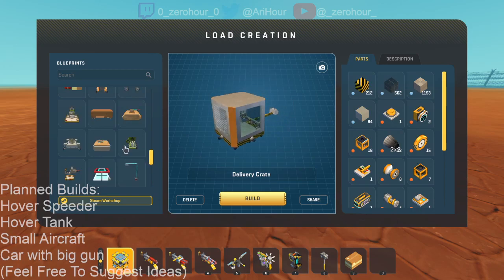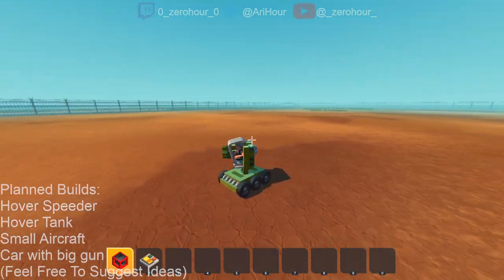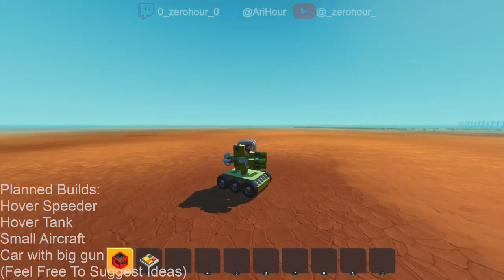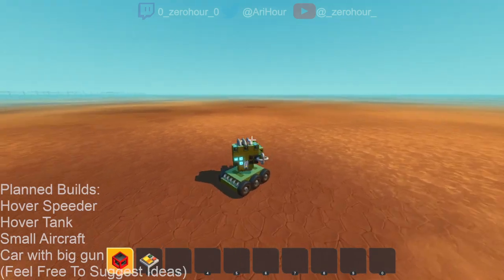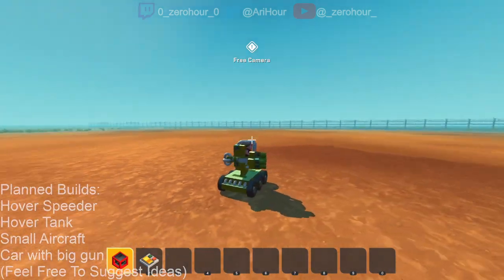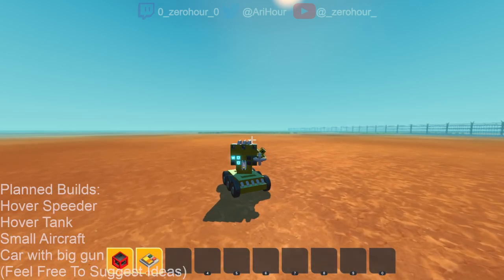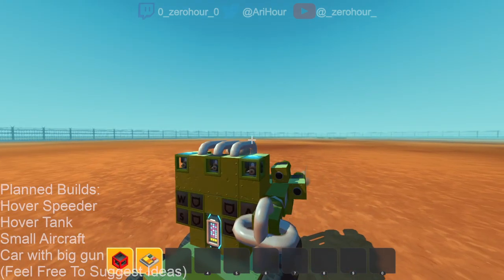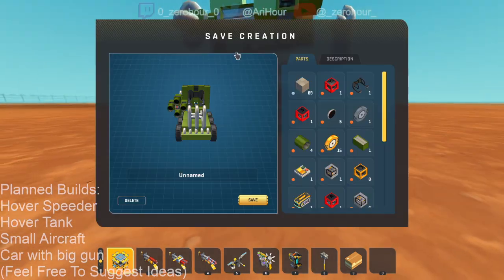This is a delivery crate. A military Gatling mech. I remember this. It's like a little tank controlled fellow. The main body, the body up top, follows the mouse. Or the wheels, and the wheels are tank controlled. So it's pretty cool. If I do free camera, it's got a very cool firing sound. It uses custom things for that. I think it was a very fun build to make. It was a very fun build to make.